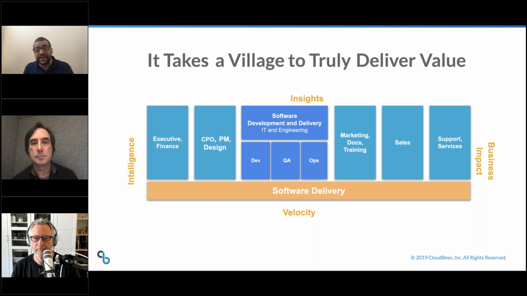And we can apply it here, right? If I develop and deploy software, but it doesn't get to market, get used by users, and ultimately improve the business, have I truly delivered software? And I make the case no. So what we need to be moving towards is getting these functions connected, operating on shared intelligence and insight to drive business impact at velocity. I think oftentimes we're just focused on driving and measuring velocity.